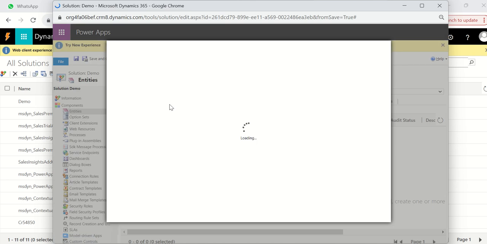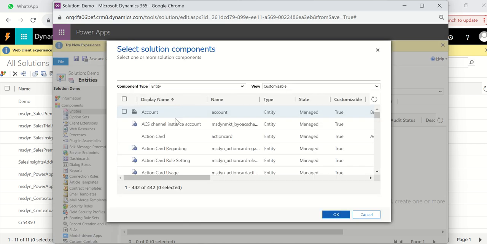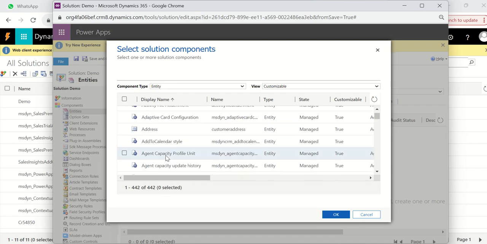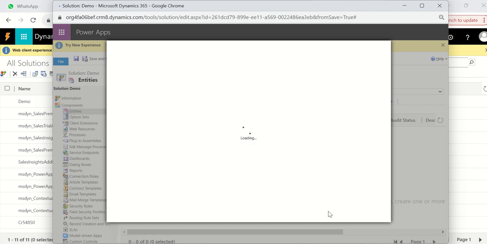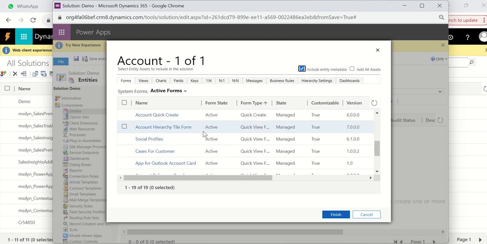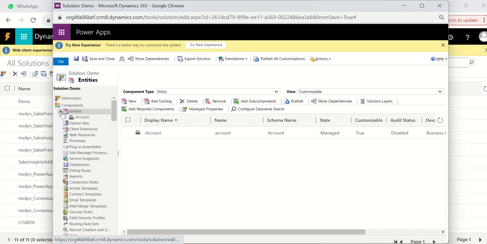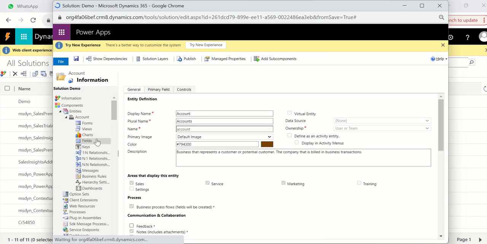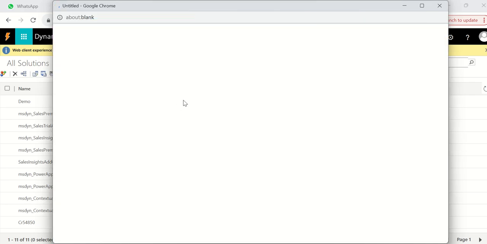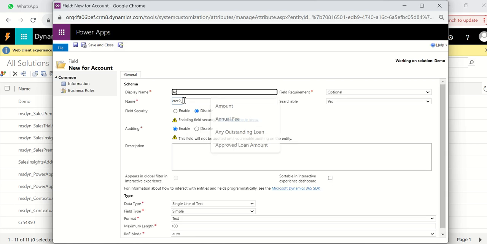Add existing, account, form, field, account id.